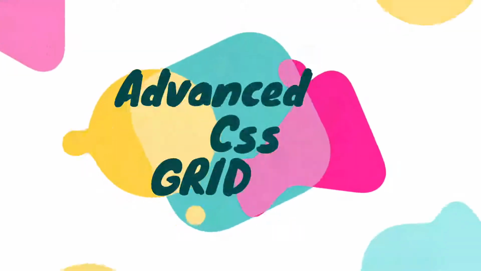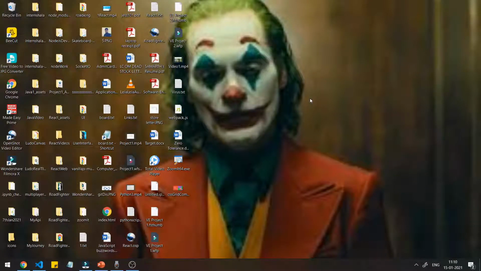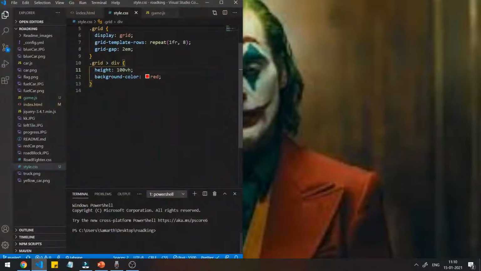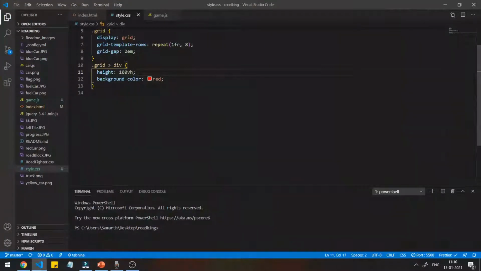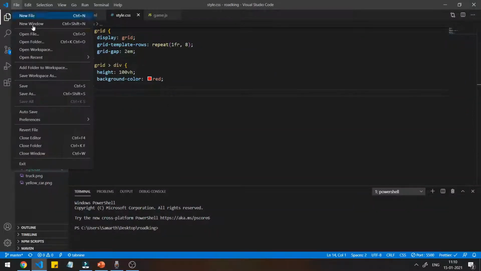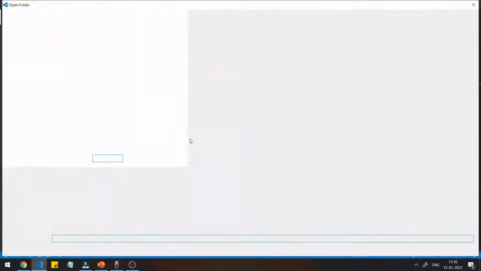We'll be talking about grids, and the grid is an advanced CSS concept which is used to align items and particular divs. So let's see how we can code in divs. Suppose I create a new folder.